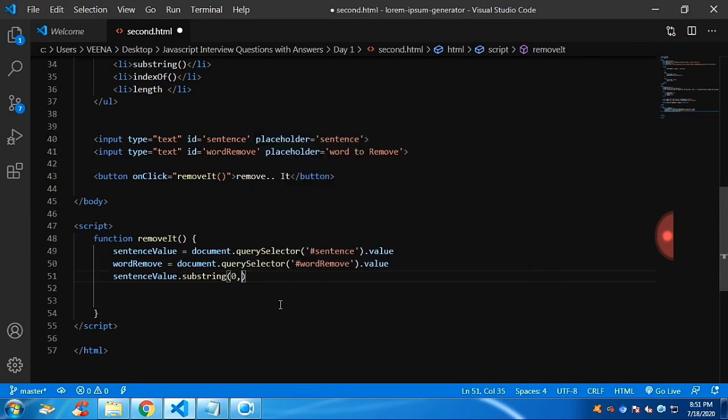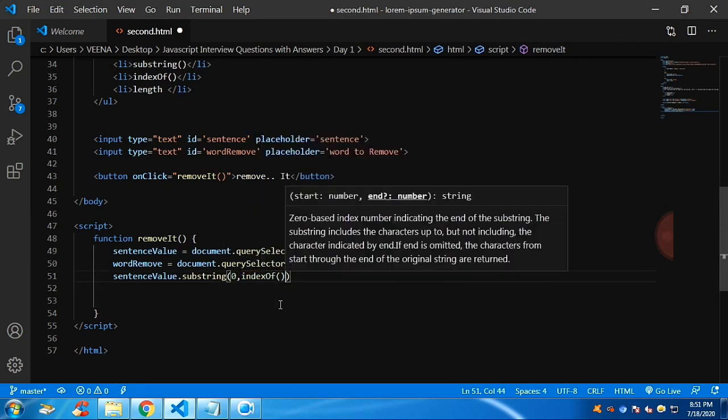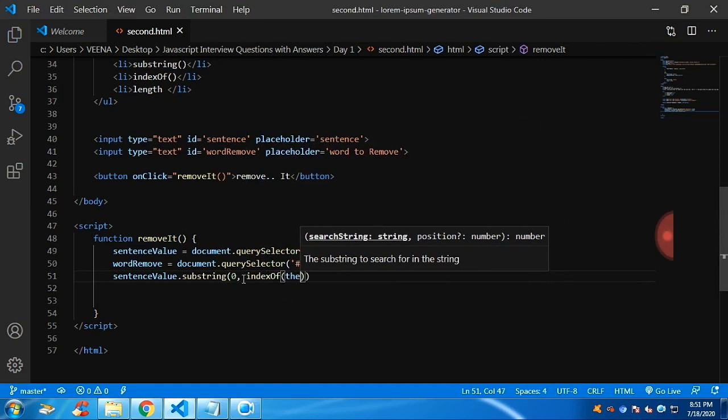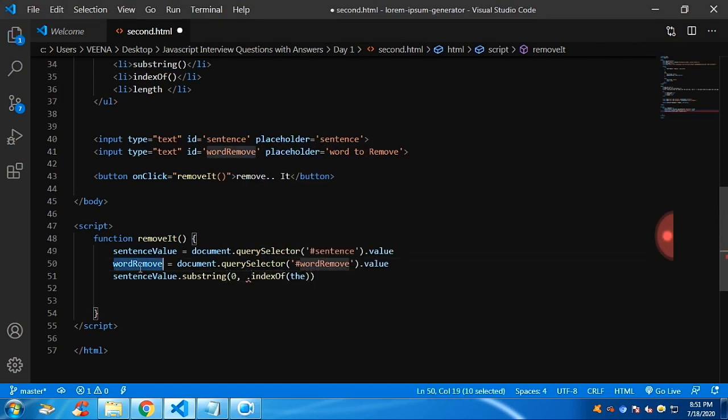For that we'll use the indexOf function and we'll pass the variable word remove. The indexOf is a string function, so we need to attach it with the string. So this is the first part, and this "the" is hard coded. We have to replace it with the variable from the input.